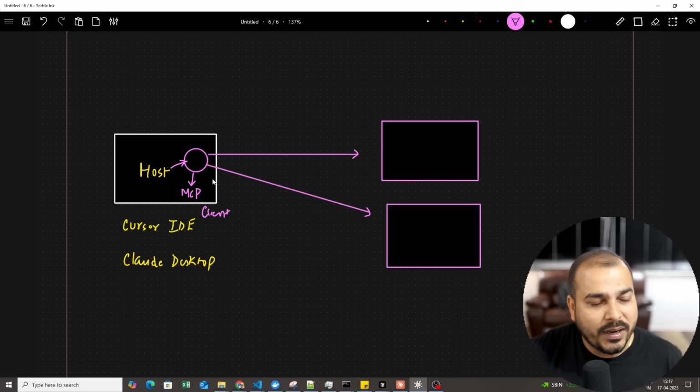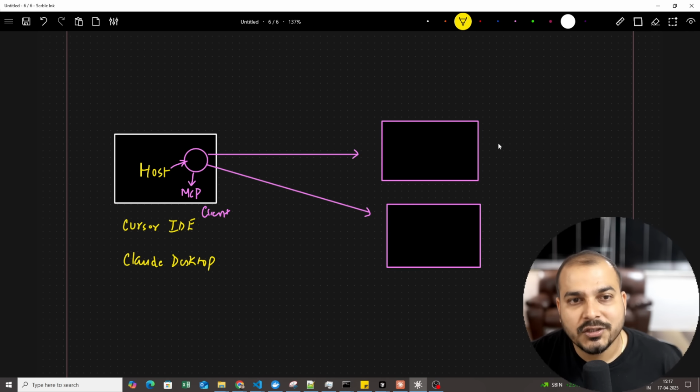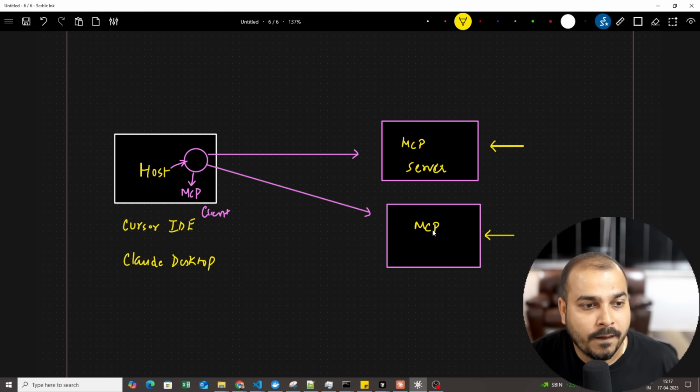Now, when we are connecting to this particular server, remember this server is not being built locally. These MCP servers are services provided by some service providers, right?